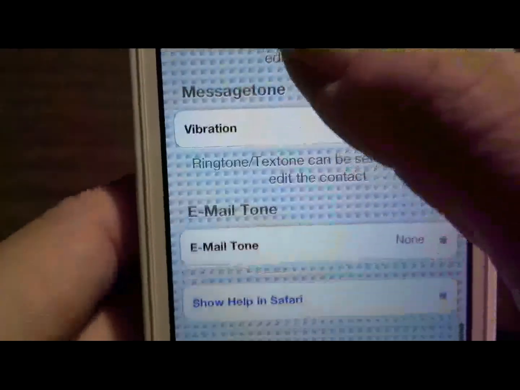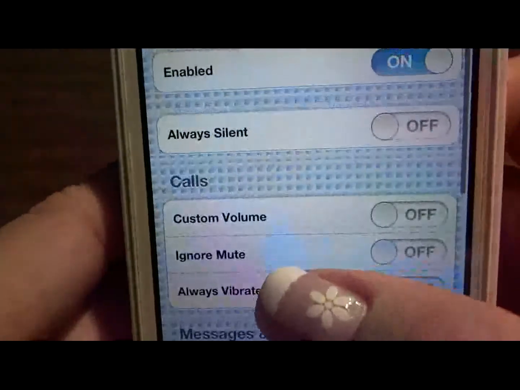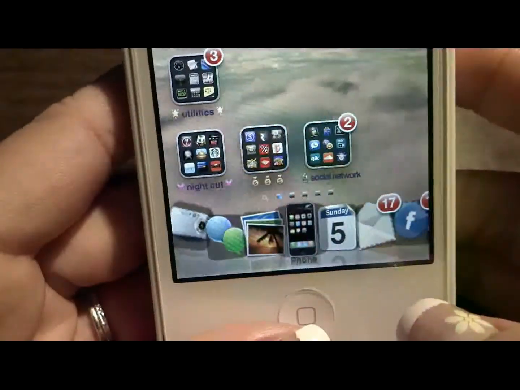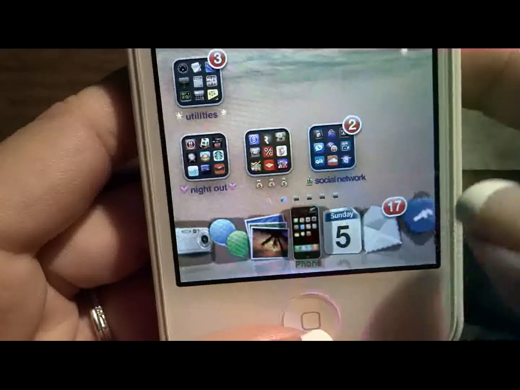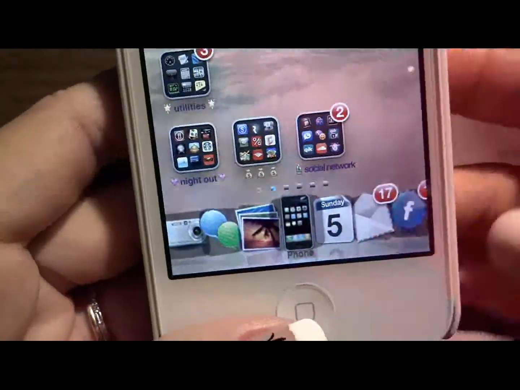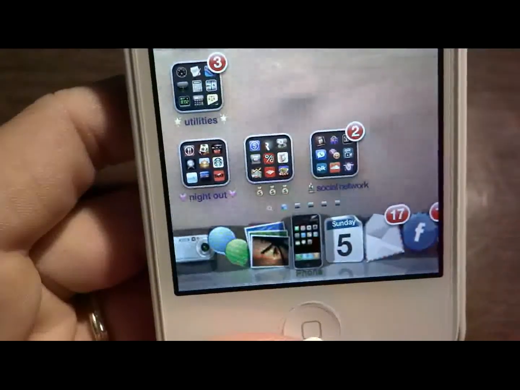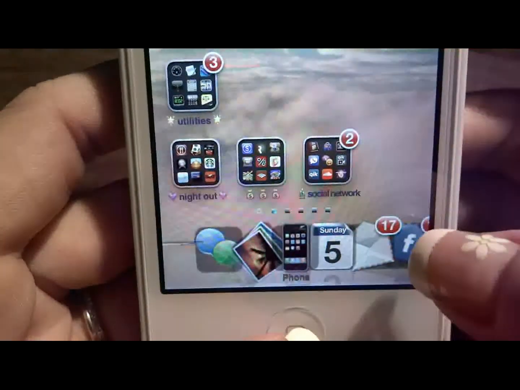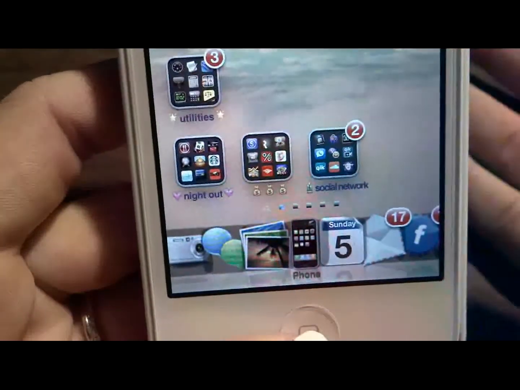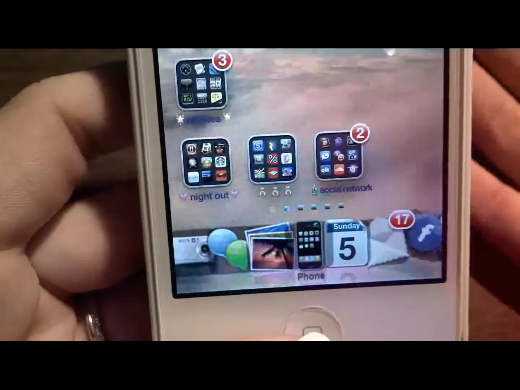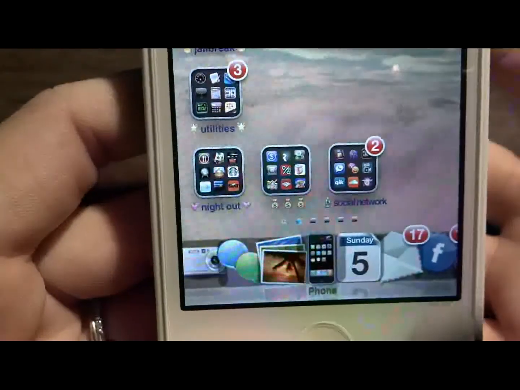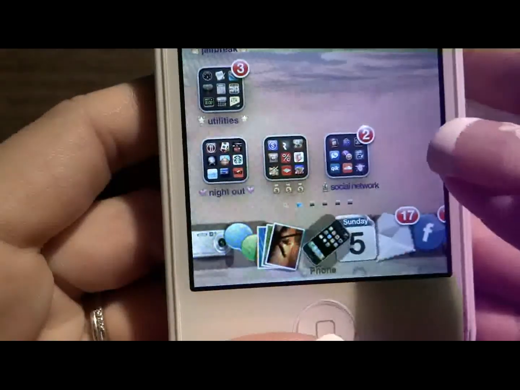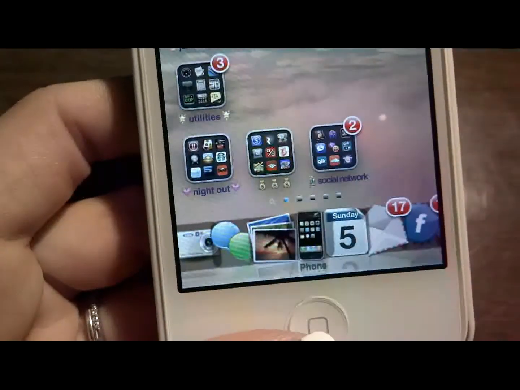I didn't have much set up, but I did set him up with a different ringtone. And of course you can do a lot of things for different individuals. I think a picture too, but basically just ringtone. I'm sorry, let me take it back. Normally you can set up a picture for an individual, but with RingerX VIP, it only sets up ringtones and different features, but not the picture.